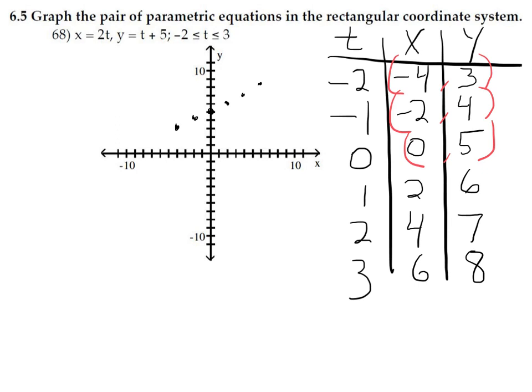Straight line. So we then connect the dots. Don't go beyond there. Don't put an arrow at the end of it. You can put an arrow in the middle to signify the direction this thing is moving, but it starts at this dot and it stops at this dot, and it does not go further. We have a line segment. This domain restriction from -2 to 3 limits what would otherwise be a line forever in both directions to just this segment. Alright, that's it.